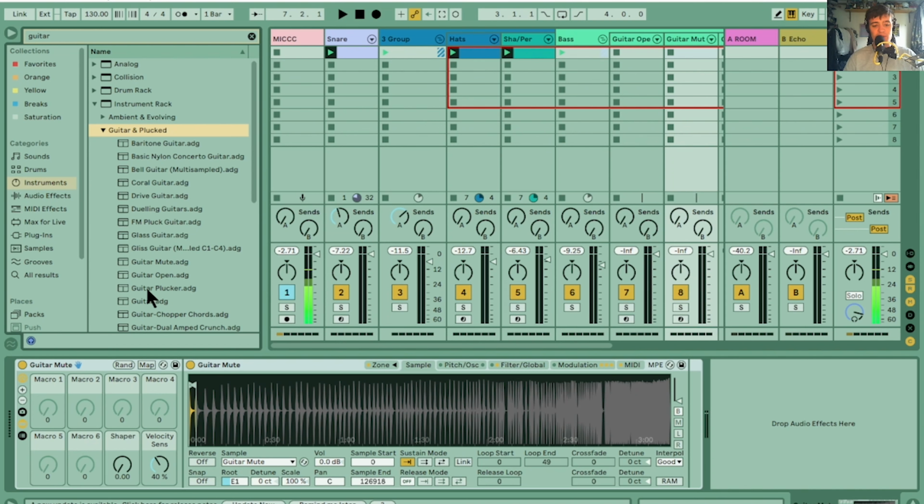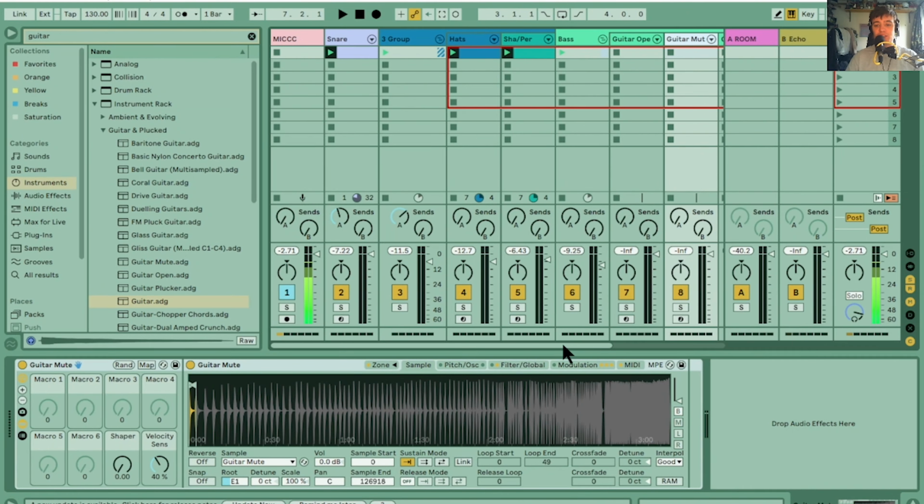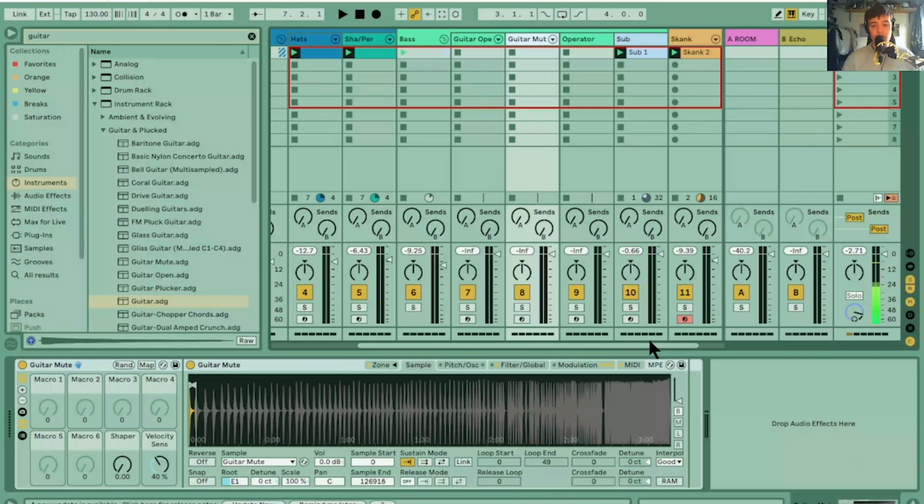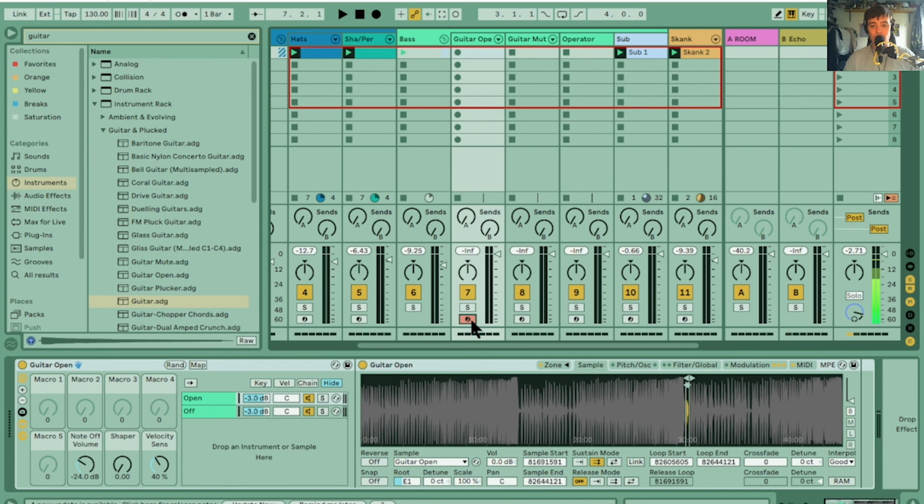Let me just see what plucker sounds like. Plucker could be used, but I'm not going to. Yeah, guitar and guitar open sound similar. So I'm going to use guitar open and guitar mute to replicate this. Now, as you can probably imagine, we're going to be taking these down into the lower octave. But if I try and record now with this guitar open, all right, we want to go lower. It stops, right? There's no more samples.